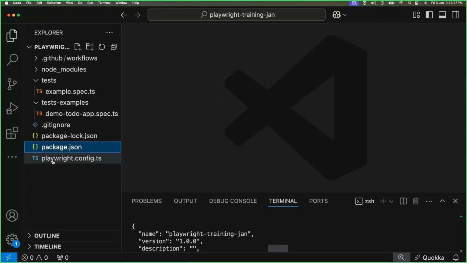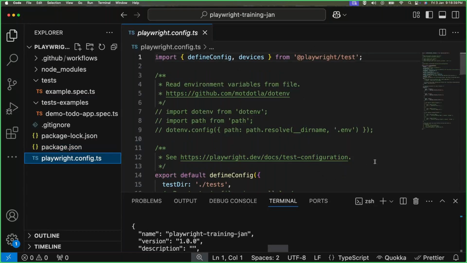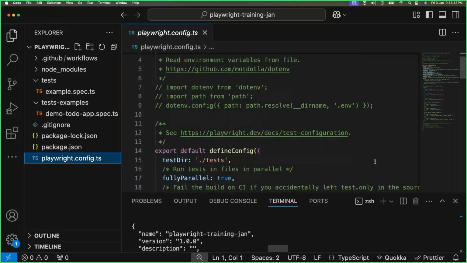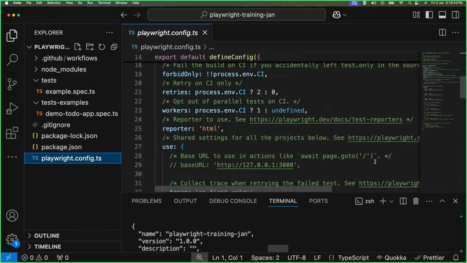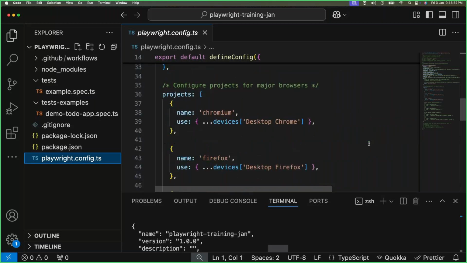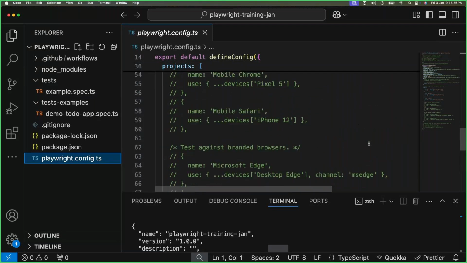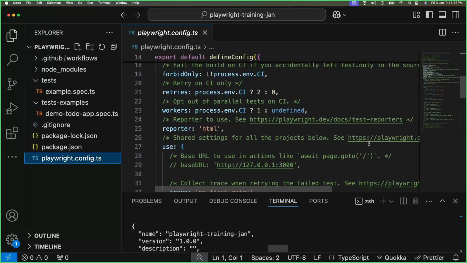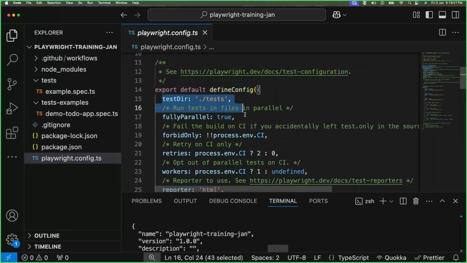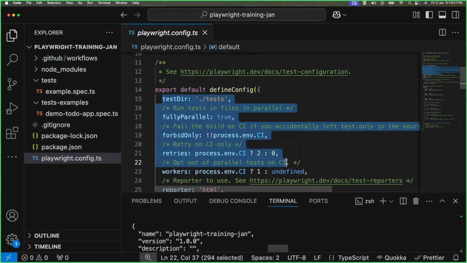Playwright config.ts is going to be our Bible throughout. Playwright config.ts controls the complete execution of whatever we are going to build. We are going to manipulate this config.ts a lot at various points, and we are going to learn each and every property inside this config file, and more which are not there yet currently in this file.